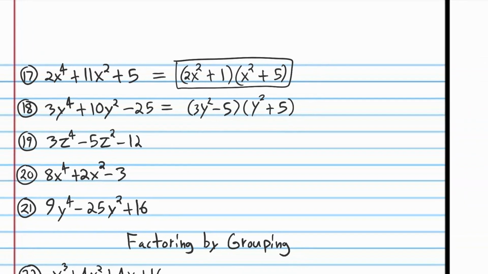And then we have to use O and I of FOIL to see if the O and I add up to 10y squared. So outside terms would be 15y squared. Inside terms would be negative 5y squared, and I got lucky again. We got 10y squared. Now just be aware that if you end up with negative 15 and positive 5y squared, and you get a negative 10y squared, then all you have to do is just change the signs. But we did it correctly in our first try, so we don't have to worry about that. And of course, if I had chosen 1 and 25, then we would not have got the right answer.